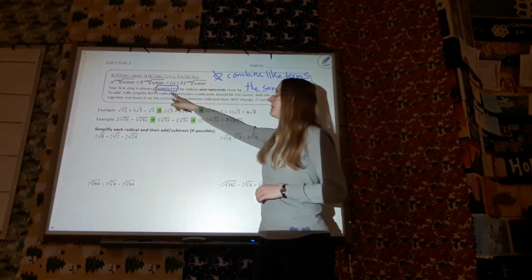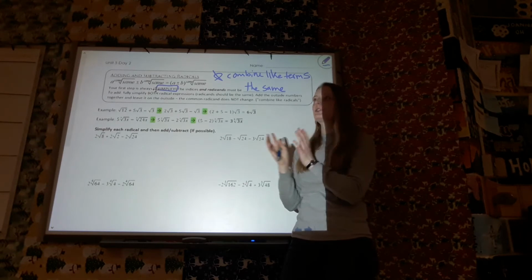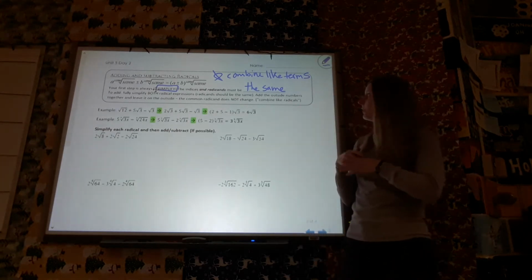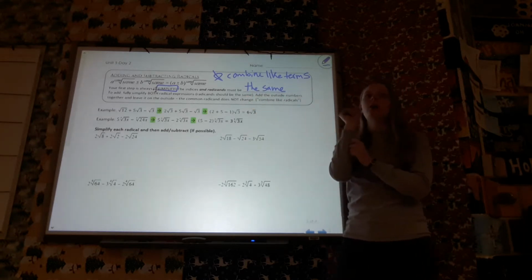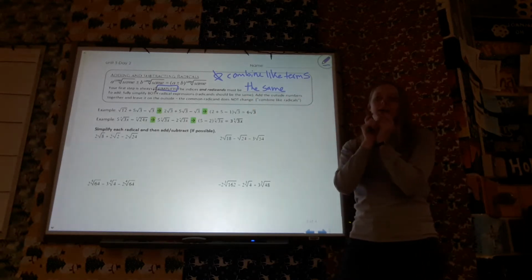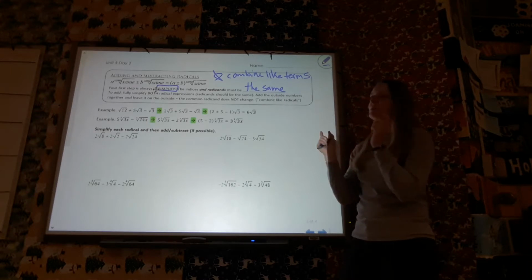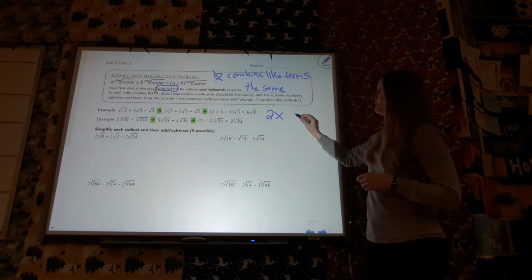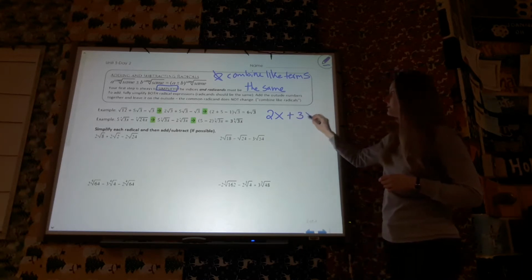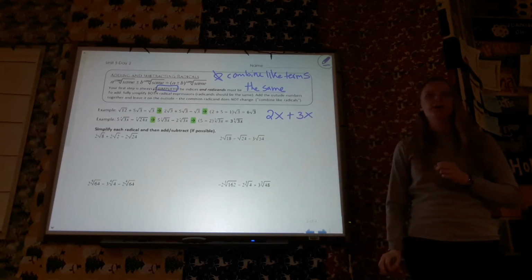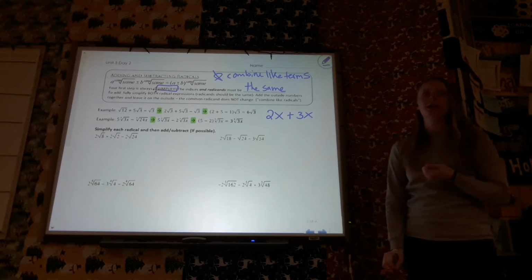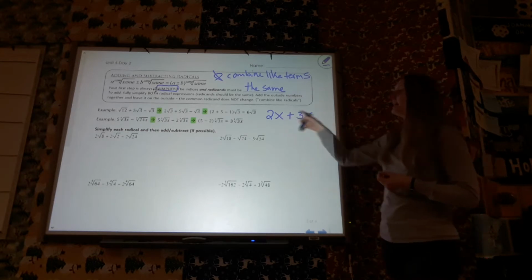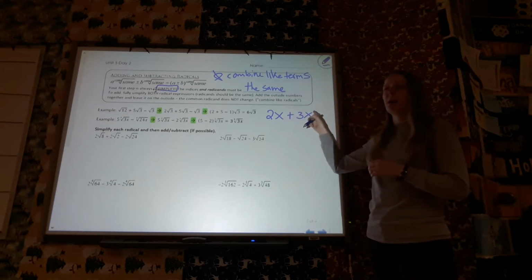So again, to add, the directions are here. You're going to fully simplify both, or there could be more than 2, however many radicals you're adding. Simplify them completely, all the way. And then, if the radicands are the same, then you can combine them like they're like terms. But what you're doing is when you combine like terms, let's say I had 2x, this is kind of going back to what you guys are more familiar with. If I had 2x plus 3x, what would that be? 5x. What parts of those were you actually adding? The 2 and the 3. The x is the like term, right? So the x remains the same, you're just adding what's in front of the x.